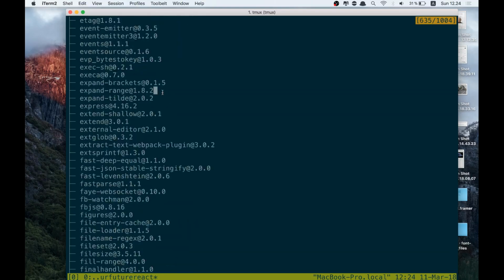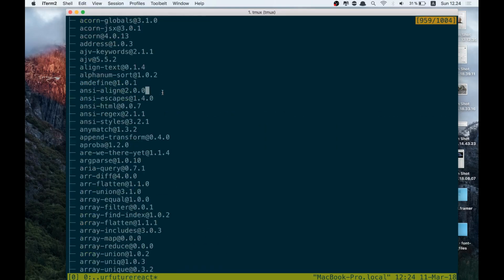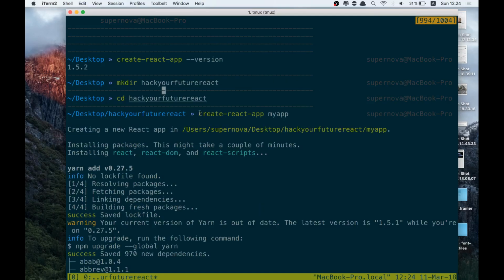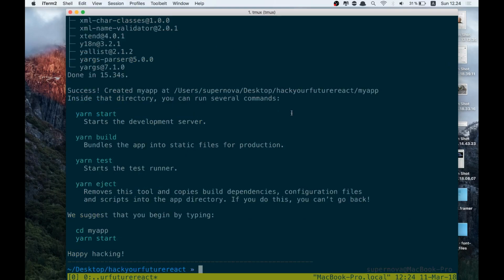After we see the create again. Can you let me see that command? Okay. You are in Hack Your Future? Yeah, create. Okay, yeah. Folder now. Create React app and my app. It's really important to locate the folder.